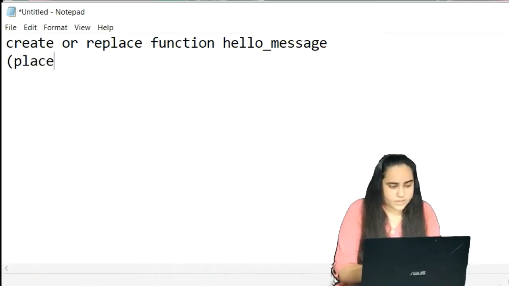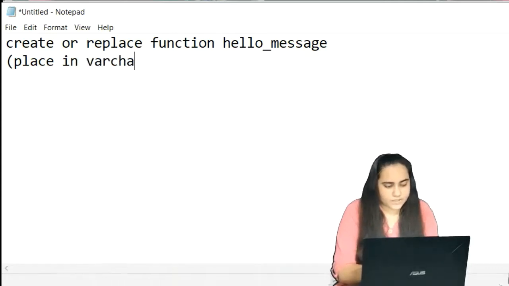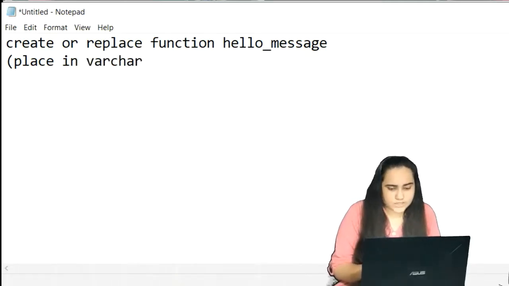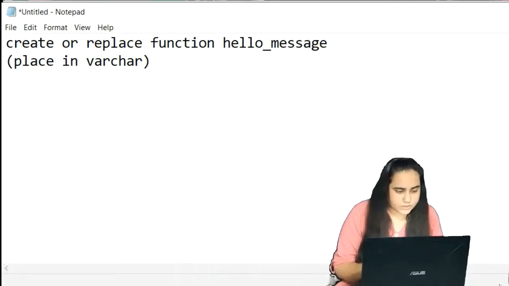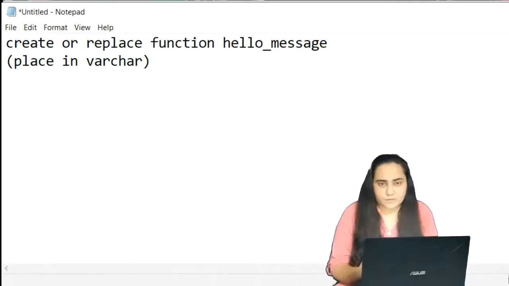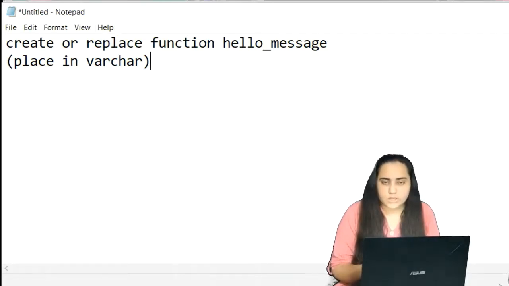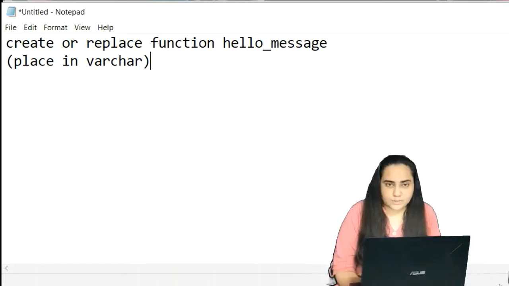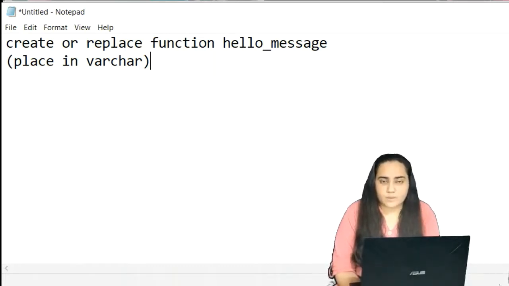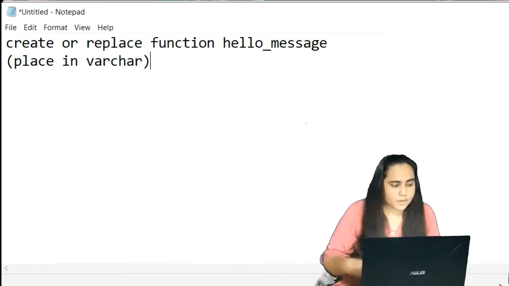And the parameter that I have is place as an input, and that's why I'm going to write the keyword in, and then the data type. So the data type here is variable character, and that is the input that I'm taking. So the place is the name of a place, and what I want is to return a message that says hello and then the name of the place that I received.